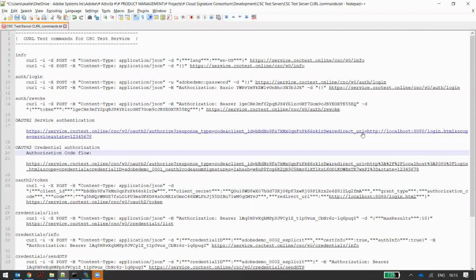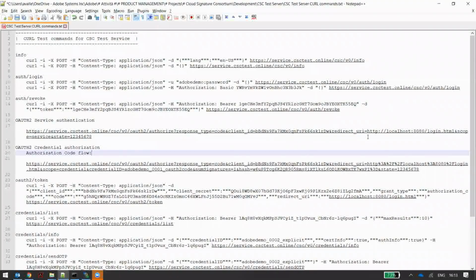Then we have a redirect URI. So for now, just for testing purposes, I'm using a localhost /login.html, which actually you will see does not exist. I'll get an error.